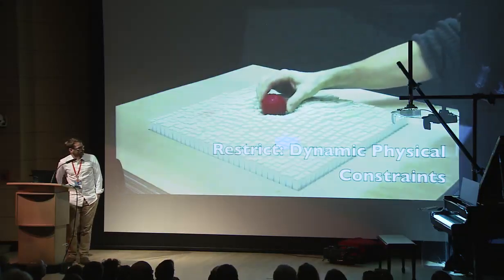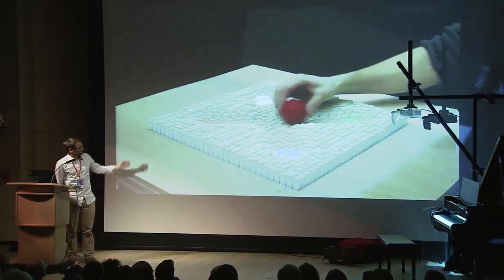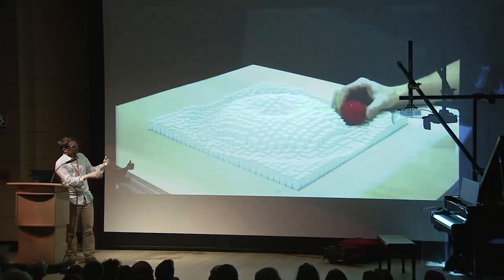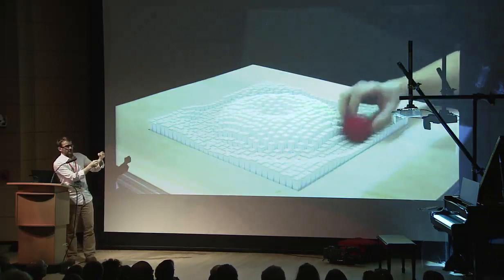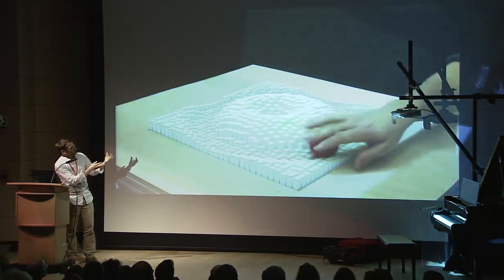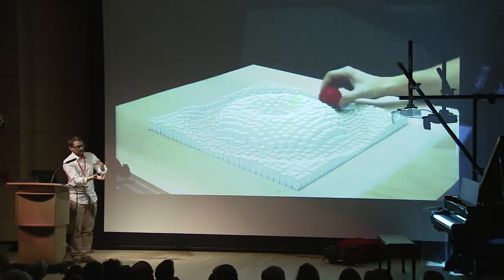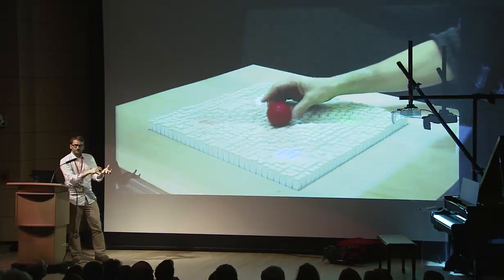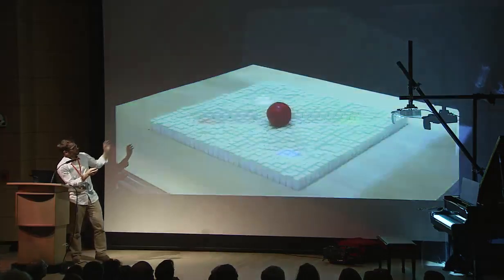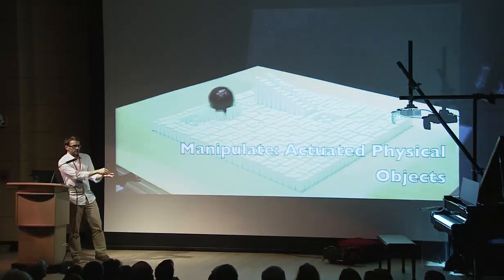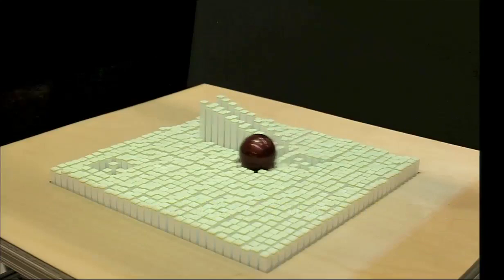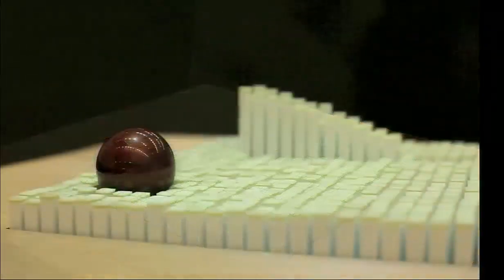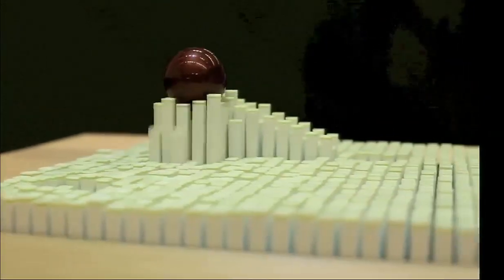So this is the current prototype, using 30 by 30 of these actuators. And here we were very interested in not only how can we show three-dimensional models, but how can we have a dialogue, a physical dialogue between the user interface and the person. So now, if I put down that red ball, it will deform the shape to show me, to guide me where I can go with that. It can also push back and actually independently manipulate the position of the objects on the table.